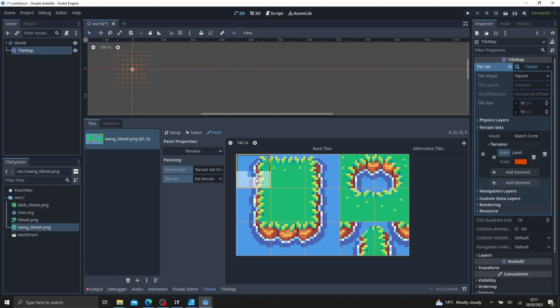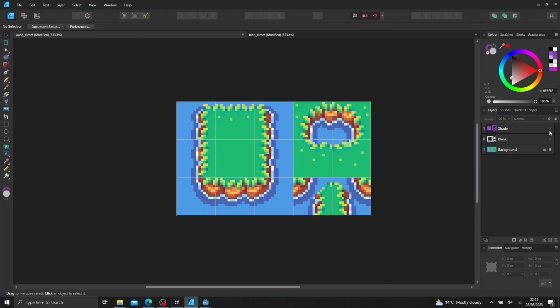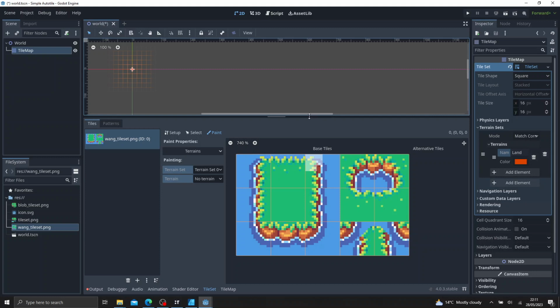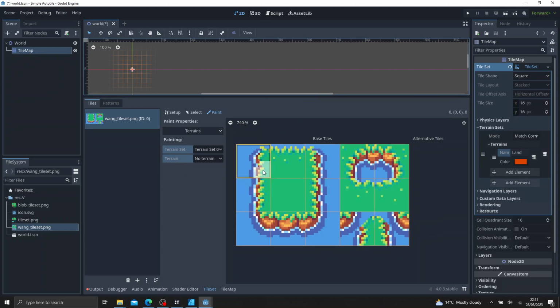Now when it comes to placing this Wang bitmask, what I've come to find is this layout works the best. So if I click this, you place a tile here and a tile there, so it's like 4 here like that. So let's go ahead and draw it, and then I'll let you know how it works. Make sure you select land, there we go, and then we put a tile here, so we essentially want to fill this middle bit in, just like that.